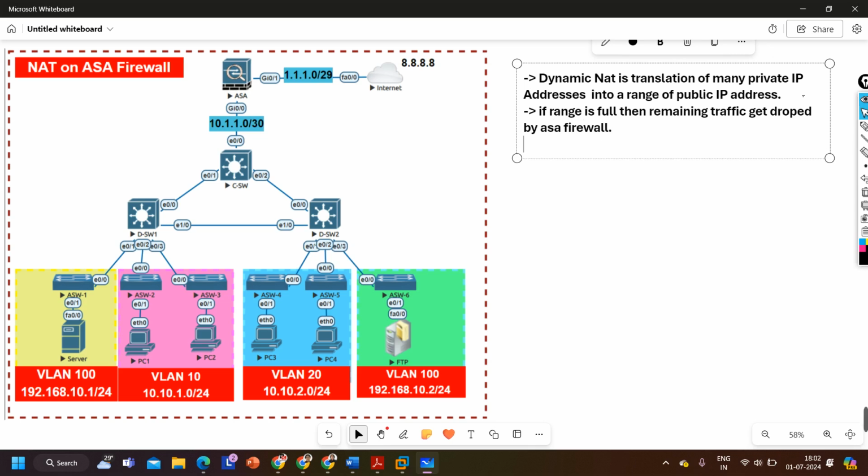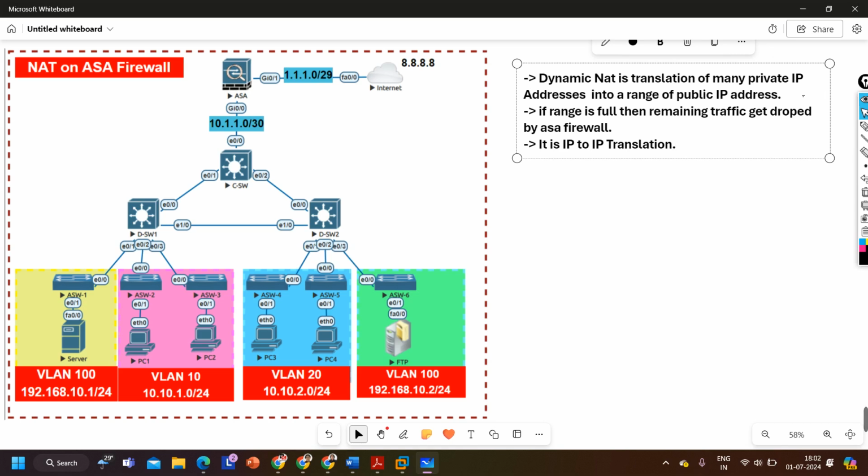Done. Next thing about dynamic NAT is it is IP to IP translation, means port number does not get translated, right? Port number is not translated in dynamic NAT. And in the range, guys, there should be minimum 2 public IP addresses. Minimum 2 public IP addresses are required to configure or implement dynamic NAT.